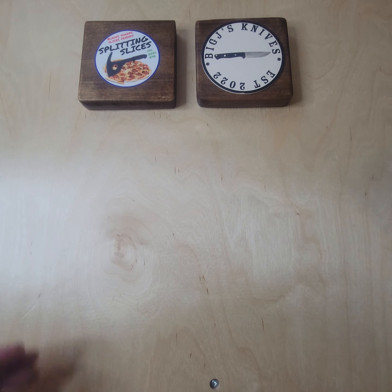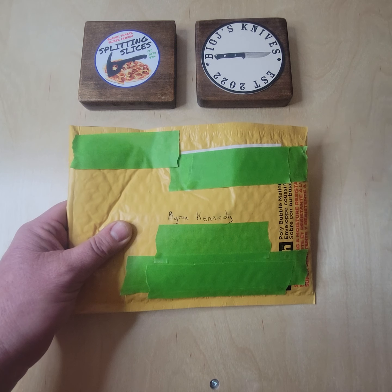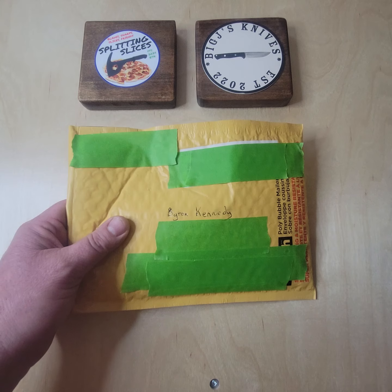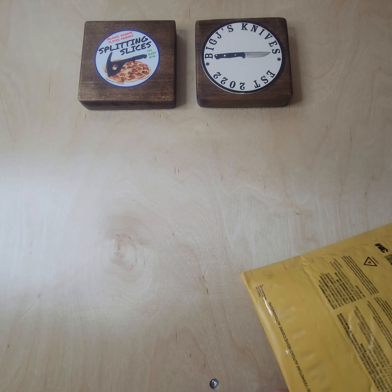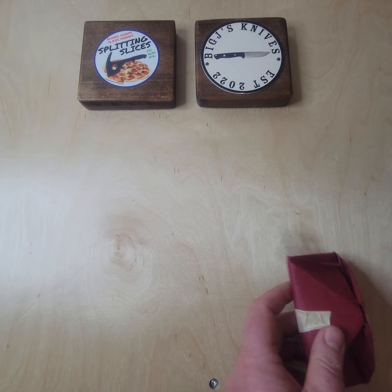Let's get into this package. The knife I'm using to open it is a Milwaukee Fastback — I use it a lot at the cabinet shop. It's just a great utility knife for general purpose work. I'm pretty sure this was a giveaway that I won on one of the live streams. We've got a few goodies, and I'll be honest, I forget completely what the giveaway winnings were, so let's take a look.